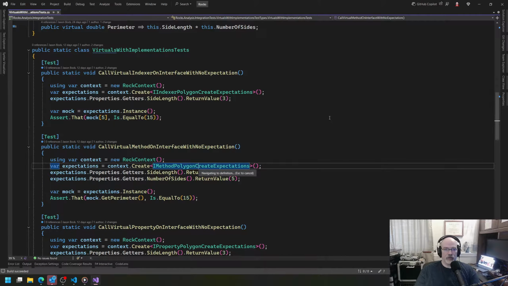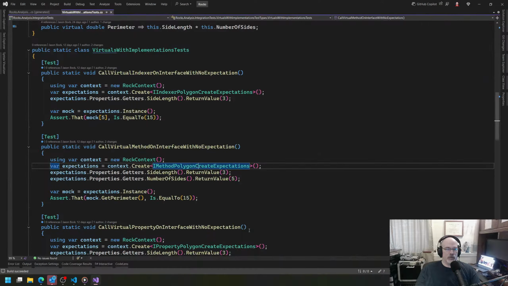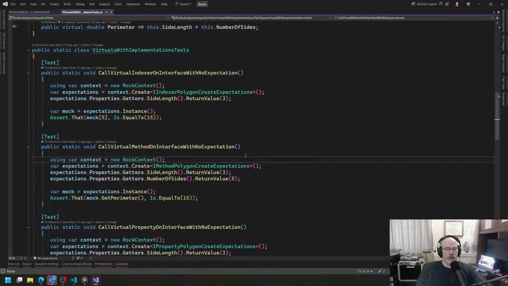So now if I dive into this, if I could scroll, that would be so nice. So the problem is that we can call here get perimeter, but what's ending up happening is it thinks that there's an expectation on this. Was that the problem? And there shouldn't be. Let's run this again. So it fails, and why does it fail?